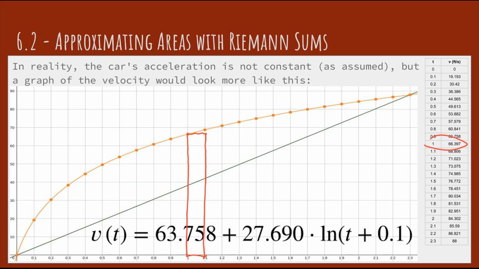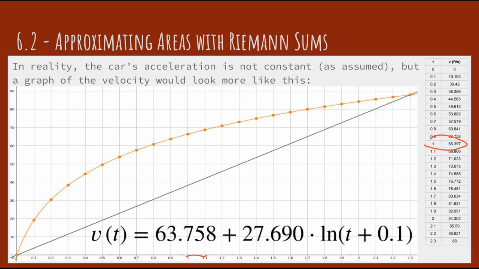But we can make this more accurate by doing a couple of different things. Maybe over this interval from 1 second to 1.1 second, we do a trapezoid. So it looks like a trapezoid is going to be a pretty good fit for the picture. And it is a pretty good fit. It's going to be a little bit off. If we were to zoom in on this region here, we'd have something that kind of looks like this. So we would have a little bit of a gap there, but it's going to be a lot closer than using a rectangle. So we could find the area of that trapezoid and find the area of all 23 of these trapezoids and add them all together.